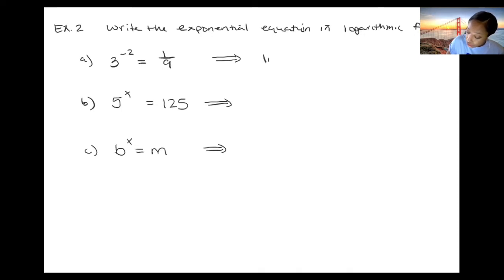How do you write that? You write the word log with a subscript of 3. What are we taking the logarithm of? Whatever the output is for the exponential form, that's what you're taking the logarithm of. So our output here is 1/9. So we would write log base 3 of 1/9. Again, listen to how I read that. Log base 3 of 1/9. That is not log of 3 to the 1/9 power. That's log base 3 of 1/9. Okay, and then what is log base 3 of 1/9? Whatever the exponent is is what the logarithm should equal, -2.